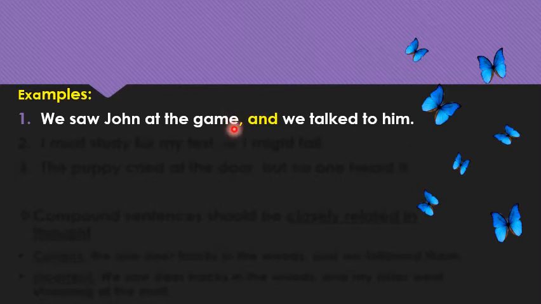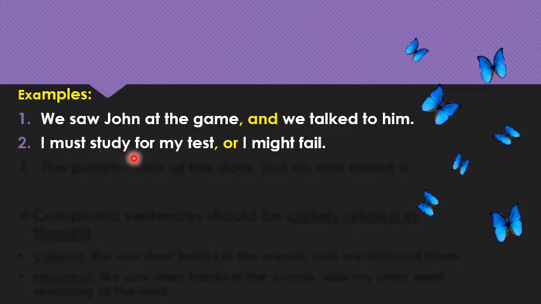Comma before conjunction. So we're going to put comma after the first part of the sentence, or we can say the first sentence in the compound sentence, okay? Like this is the first sentence, right? I'm gonna put comma after it. And I'm gonna put a conjunction, the right conjunction. Then I'm gonna continue with the rest of the sentence. This is how I create a compound sentence out of two sentences together by using a comma and a conjunction.